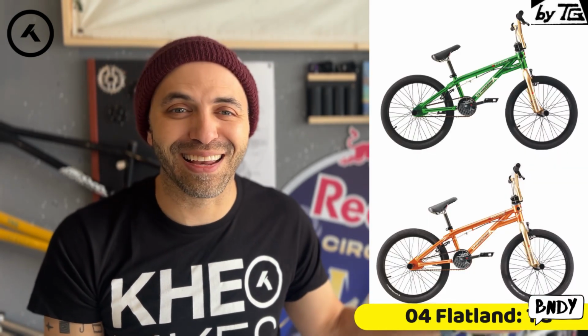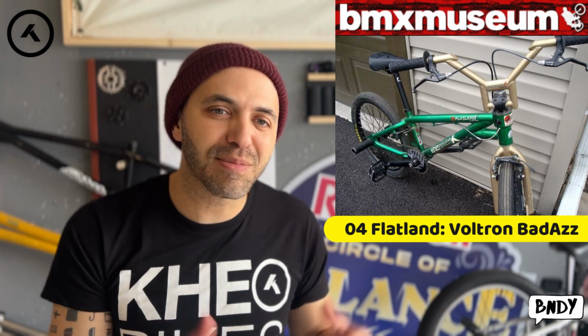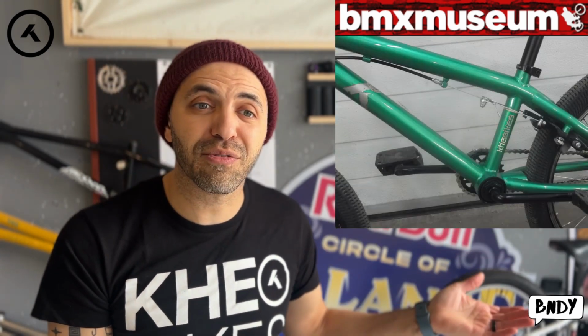Back to Flatland, maybe 04, 05, we have the second signature frame from Jesse Puente, the Flatland. This was sold as a complete with a gap tube gusset up front, Geraldo bars, F-set, chromoly frame, stuff like that. 19.7 top tube, looks like some shortened standard offset forks, wishbone at the seat stay and the chain stay, pierced top tube at the seat tube. This looks like a legit frame. Plenty of space up front for moving around, but maybe like a mid-tier component package versus their ultra high-end top tier that they showed later on.